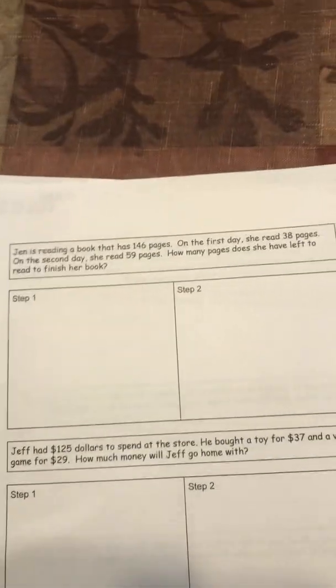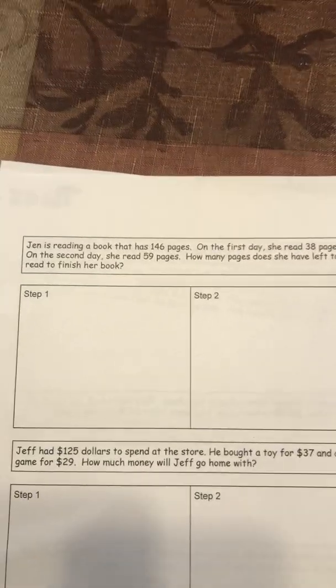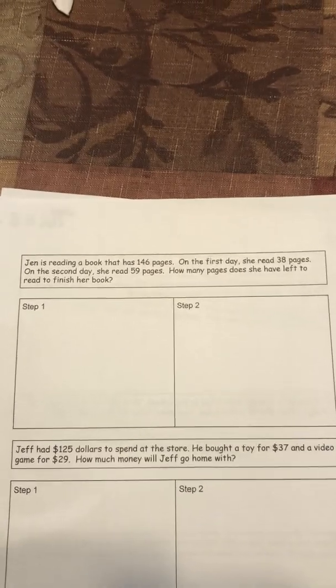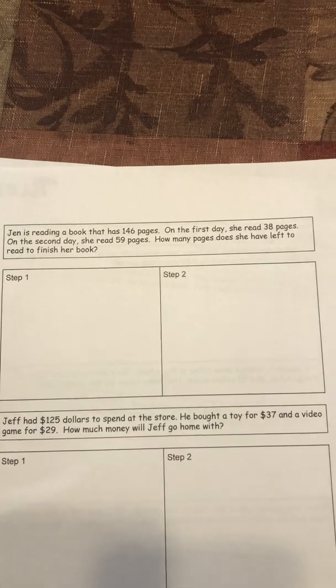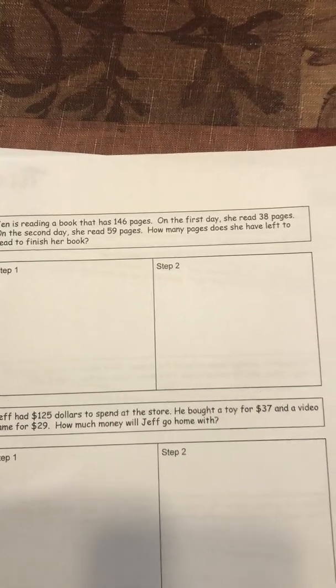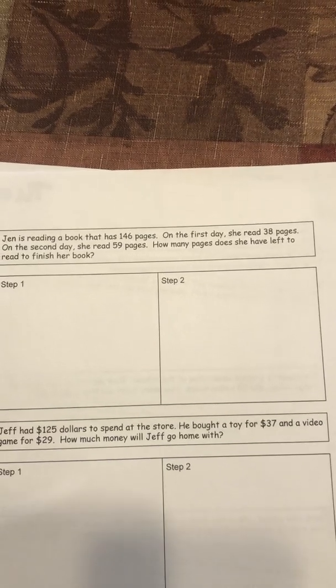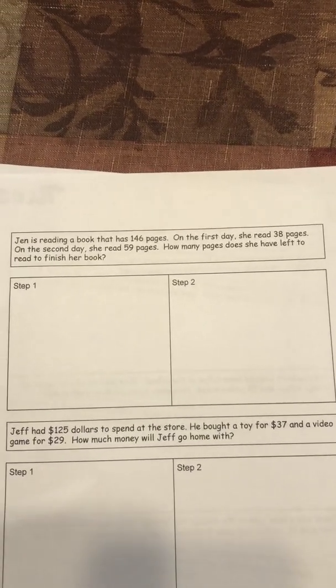And the last problem that I want to go over before we look at the window pane is this 2-step problem on the back. So, Jen is reading a book. The book has 146 pages. On the first day, she read 38 pages. On the second day, she read 59 pages. How many pages does she have left?